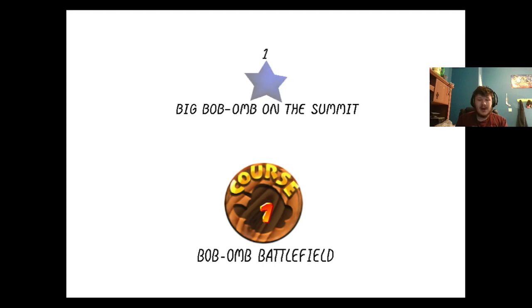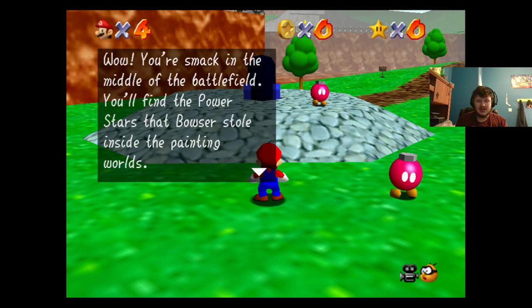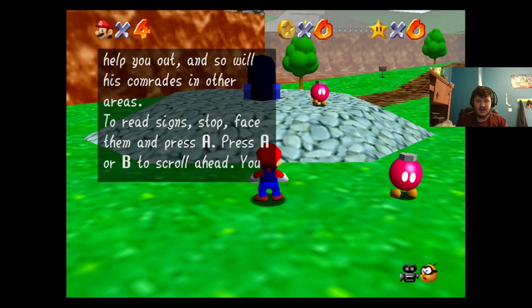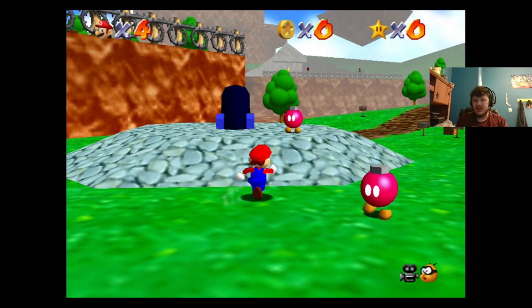Big Bob-omb on the summit. Wow, you're smack in the middle of the battlefield. You'll find the power stars that Bowser stole inside the painting worlds. First, talk to the Bob-omb buddy. Press A to talk. He'll certainly help you out. But so will his comrades in other areas. To read a sign, stop, face it, and press A. Press A or B to scroll ahead. You can talk to some other characters by facing them and pressing A.